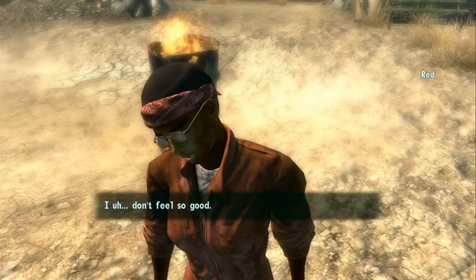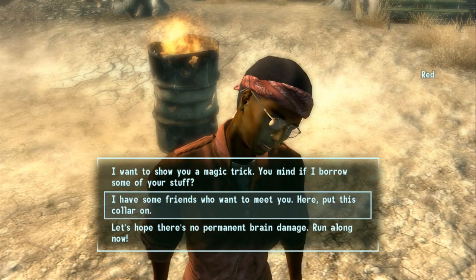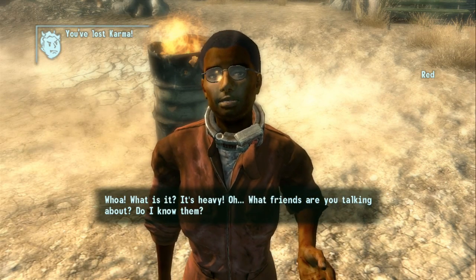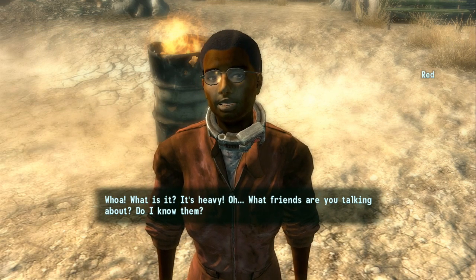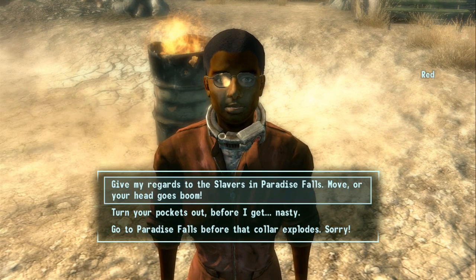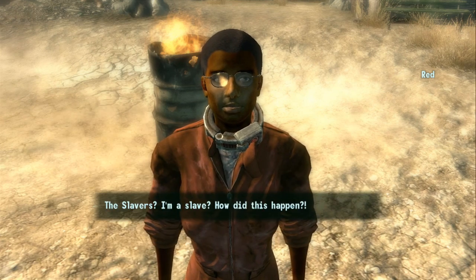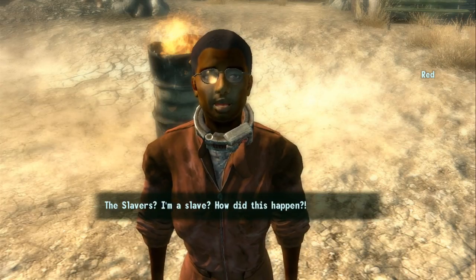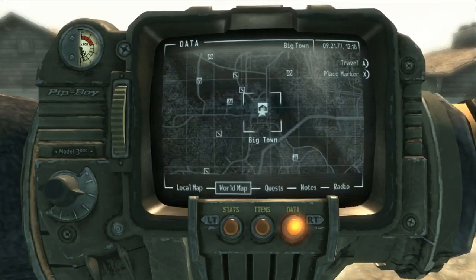I don't feel so good. Yeah, you don't look good either. I have some friends who want to meet you. Here, put this collar on. Whoa. What is it? It's heavy. Oh, what friends are you talking about? Do I know them? Give my regards to the slavers in Paradise Falls. Move or your head goes boom. The slavers? I'm a slave? How did this happen? I don't know. Just the way the world works.